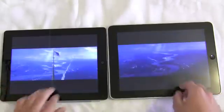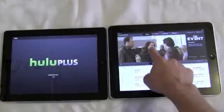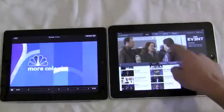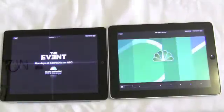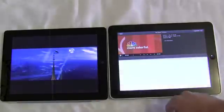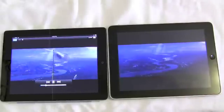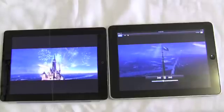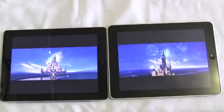So now we're going to switch to Hulu Plus and start up a video to really try to bog down the two devices, or at least the iPad 1. Now we know the video will start loading quicker on the iPad 2, as we've seen from our Safari tests and other video-enabled tests. But now let's switch back. As you can see, the iPad 1 barely even recognizes the swipe because there's so much going on, while the video is already starting up on the iPad 2. This is where the dual core processor and the more memory is actually provable and showable in real world testing.